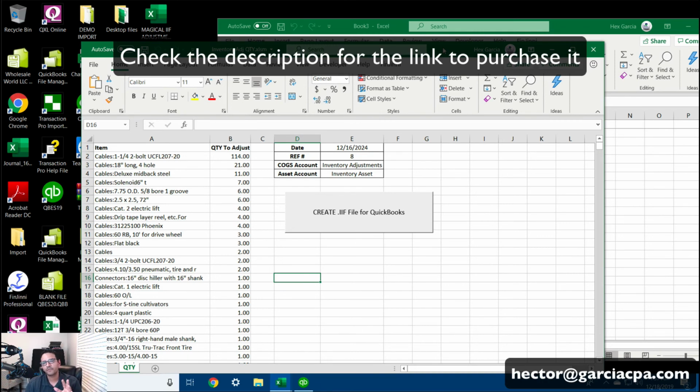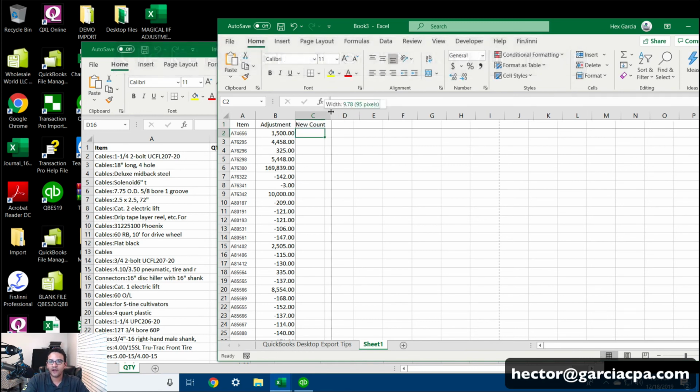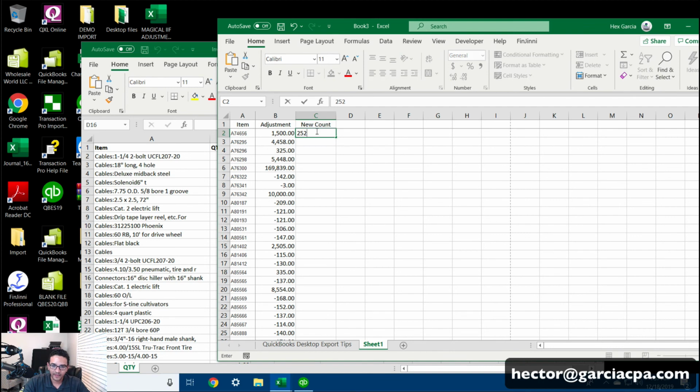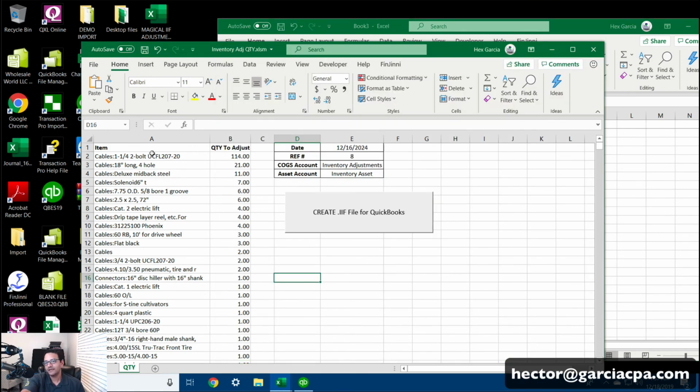There's other use cases for it, which is maybe I don't want to zero it out. Maybe I just want a real adjustment. So then what you do is you take your original export, like this one, and then you come in here and put a new count. You go out to your warehouse and count all your inventory, and you come in here and put your actual real number. Once you're done counting, you will do one more column here that does the difference. So my original quantity, my new quantity, what the difference is. Then you copy and paste just the differences into a magical spreadsheet, export to IAF, and then import it into QuickBooks and save yourself hours and hours of work and a sore thumb from doing zero down arrow 1,000 times.